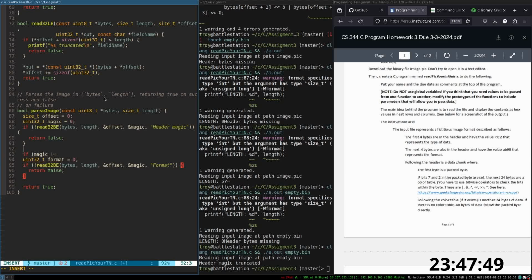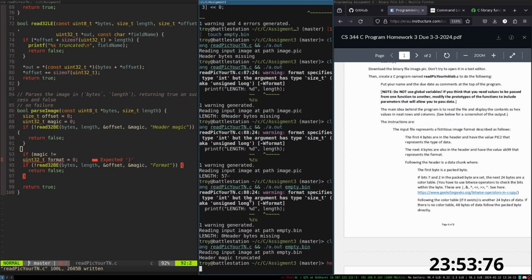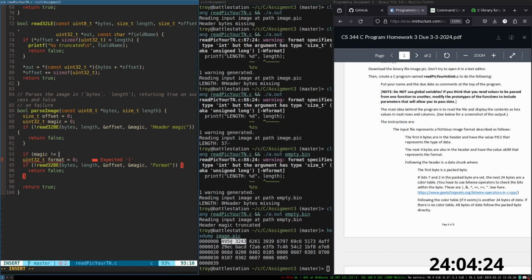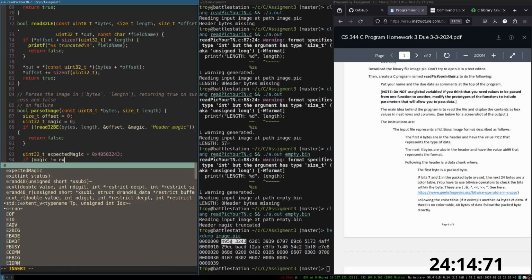Because we can't just make an array of bytes and dereference it. We should actually just look at the hex dump of image.pick, because now we know that these first bytes are the correct thing from when we catted it out. It doesn't equal. So it should be this. That's some string.